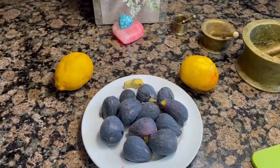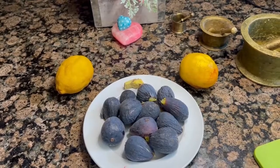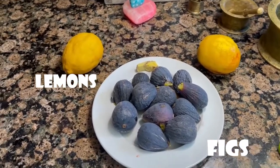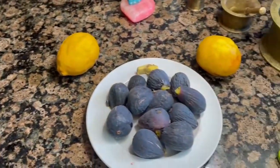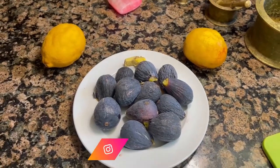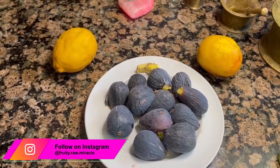Fruity. Today I want to make a salad dressing, a real quick one. It doesn't have many ingredients. It's just figs and lemon, and I want to add a little bit of ginger to it. So I'm going to add a little bit of ginger to about 10 figs and 2 lemons. If you don't like it too sour, you don't have to use 2, you can use 1.